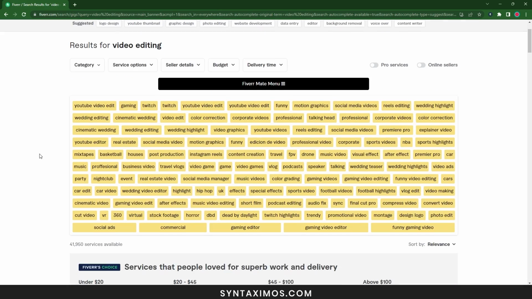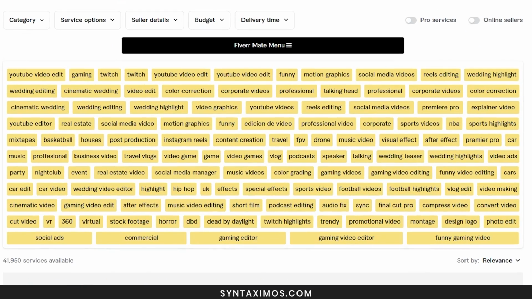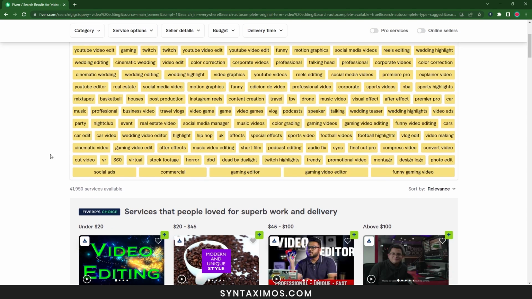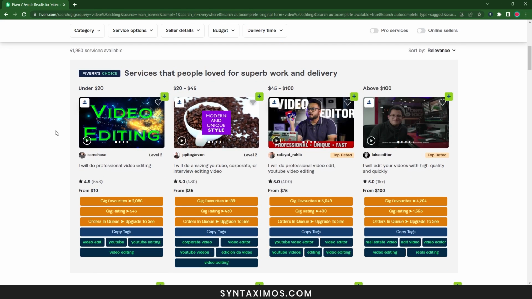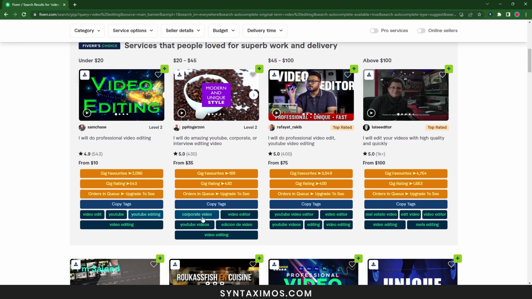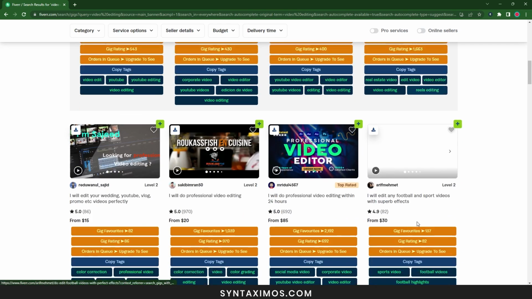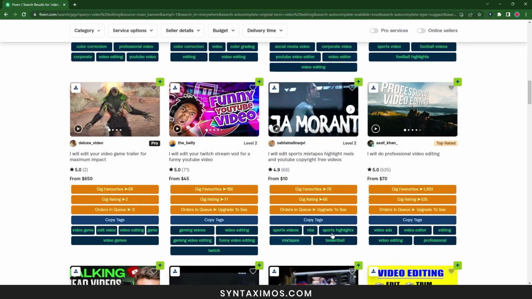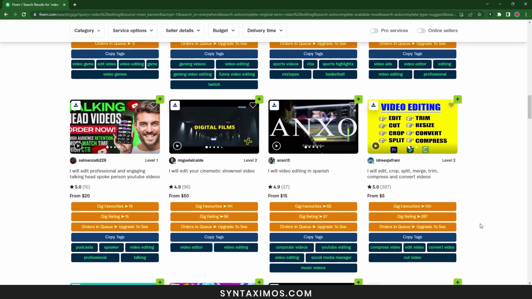The topmost keywords are the highly popular keywords, and the bottom are least popular or unique keywords. Select 5 keywords of them and use in your gig, but make sure to use highly relevant keywords. If you get the premium version, it will show you how many gigs used that keyword also. If you scroll down to the bottom, you can see under each gig, the extension will reveal what are the tags used in the gig. You can refer them to when selecting right gig tags for your gig.